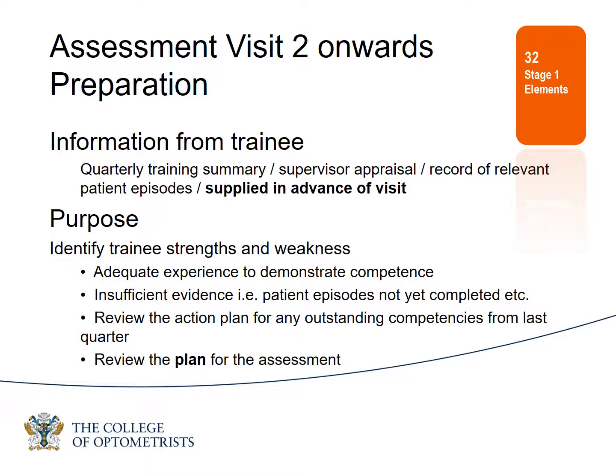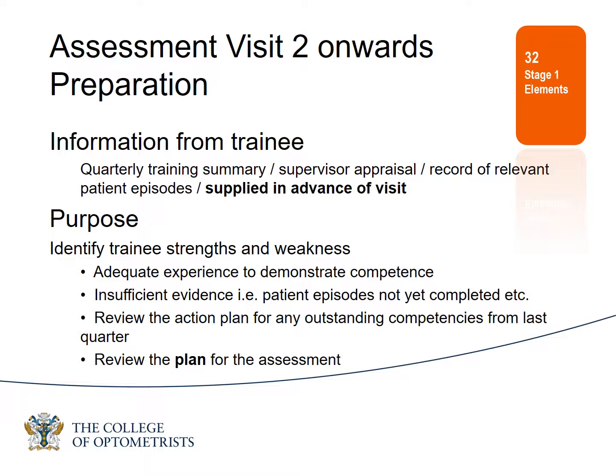Equally, if your appraisal comes through and it's all 0s and 1s, again, there's no point in putting the trainee through it because they're not going to do very well. So we'll rearrange it. But if they arrive saying, we've got a patient episode sheet with lots of records on it, but we've got no contact lens experience, well, fine, not a problem. Let's do the assessment, but I'll ring the trainee up and say, look, you're not going to get through the contact lens bit. There's no point doing an aftercare because you've had no experience. What can we do instead to fill that time? Have you got anything for visit 3 we could pull forward?